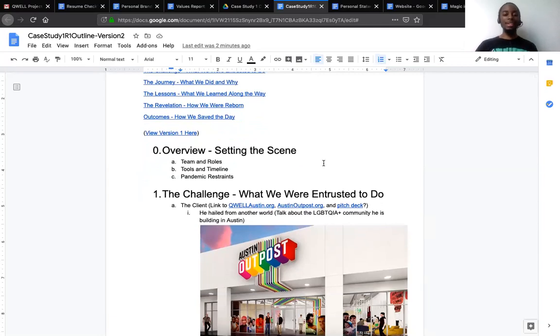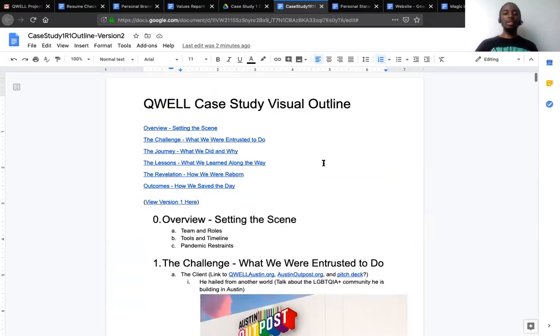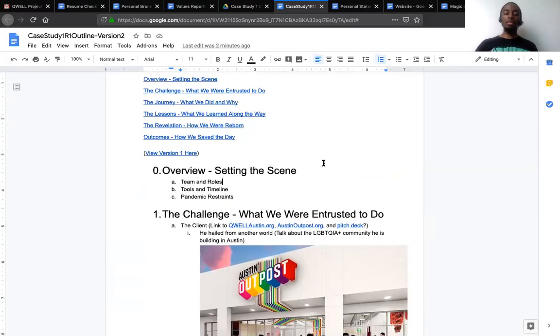So I know this is a lot longer than a typical case study would need to be on my website, but I think the point of it is to put as much as you can here because you can always cut out. It's always better to cut out than to have to put things in later on down the line. But here we go. I'm not even going to explain it. I think it's going to be obvious what I'm trying to do here, but let's see.